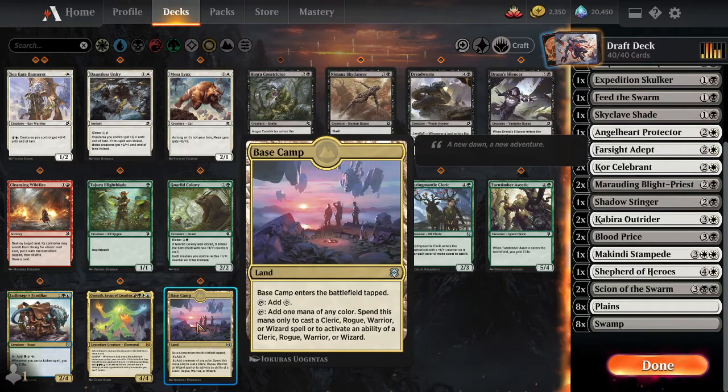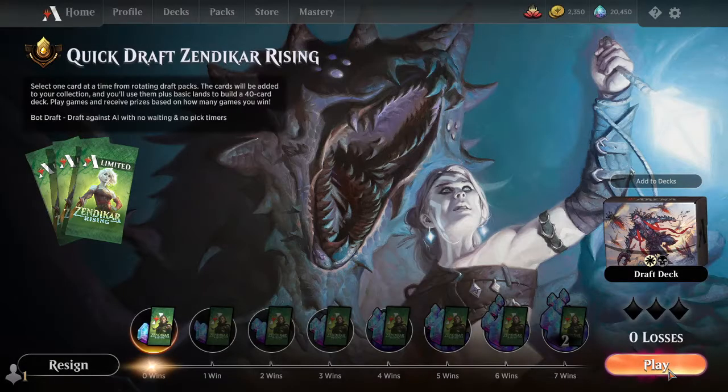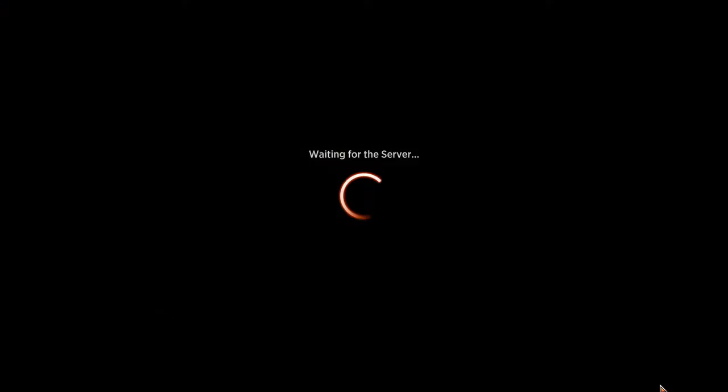Do I want to play Base Camp? I don't feel like I'm going to need the fixing that badly. I'm just playing a 2-color deck here. Alrighty, well let's get going.